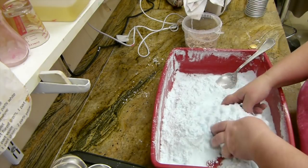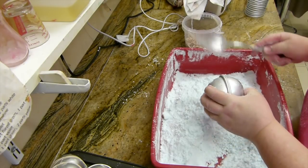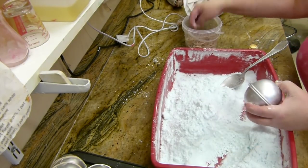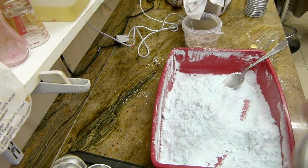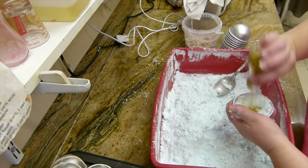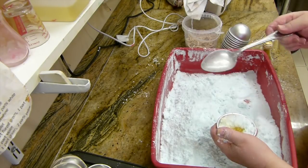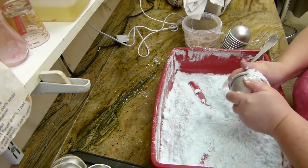I hope I've managed to get the glitter in every single one of these, because I've noticed that when I'm doing a video and I'm yapping away, talking, when I unmould them, some of them might not have the sprinkles in them or the extra little bits, because I'm not concentrating on what I'm doing. And I'm actually just using a big table serving spoon to put it in there.